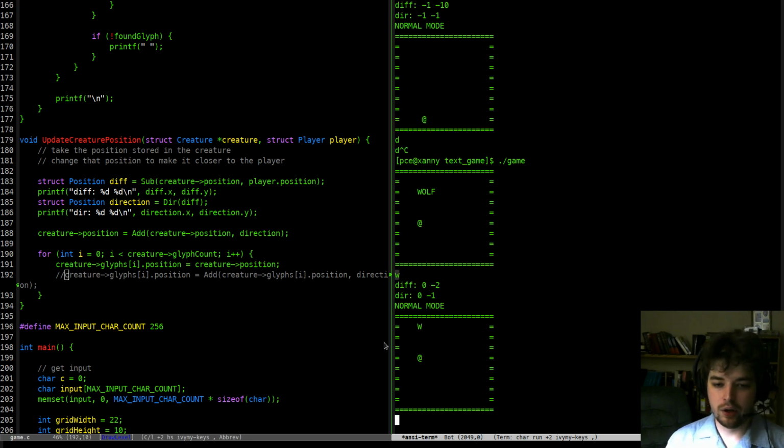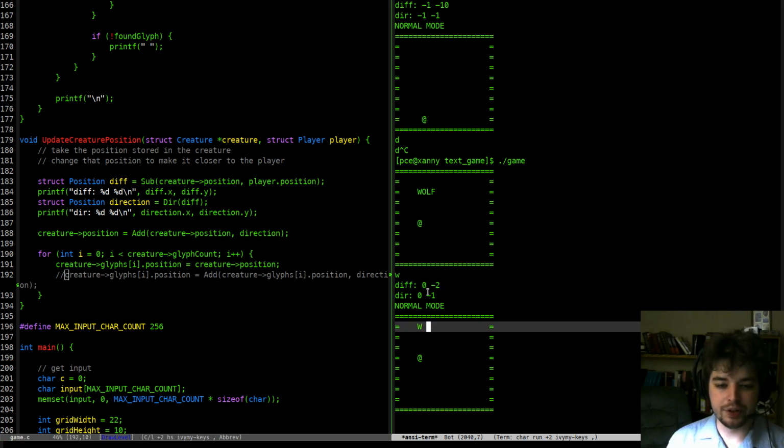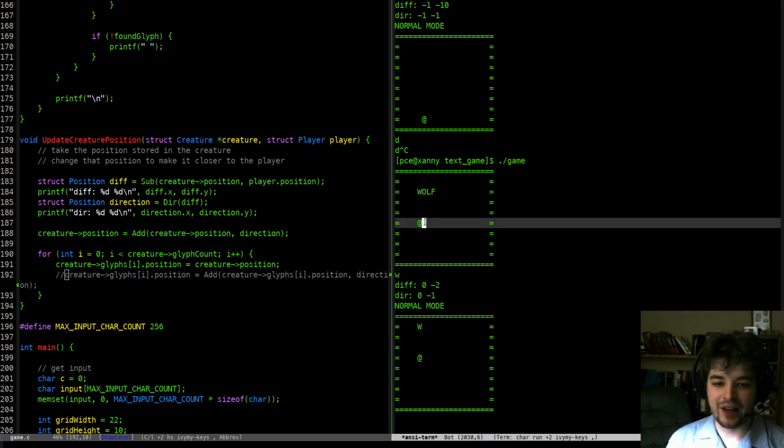All right, so yeah, okay. So the weird thing is that the difference should not be -0 and -2. 0 seems fine, right? But if the wolf is starting at 2 and the player is starting at 5, the difference should be 3, not -2.